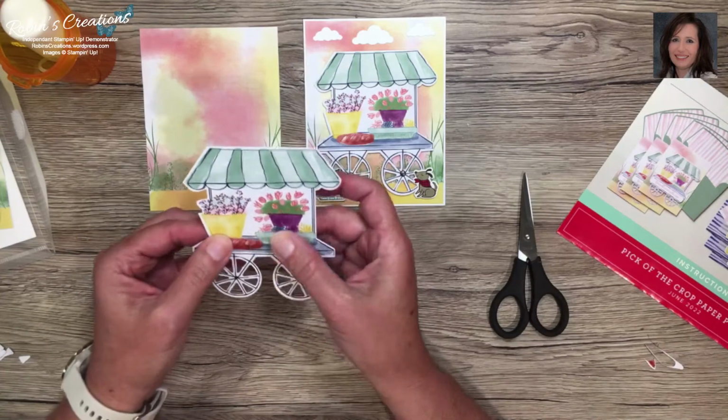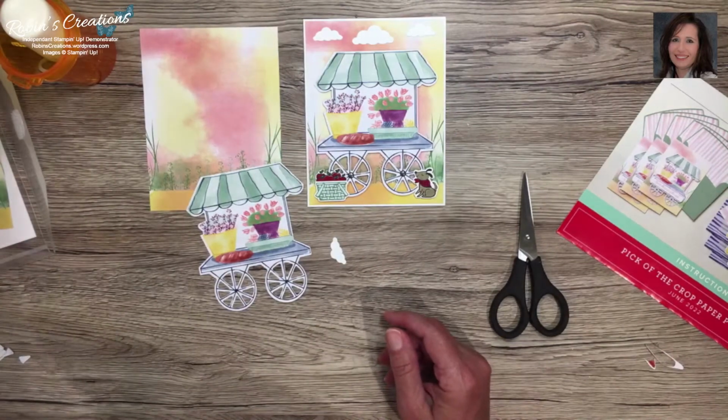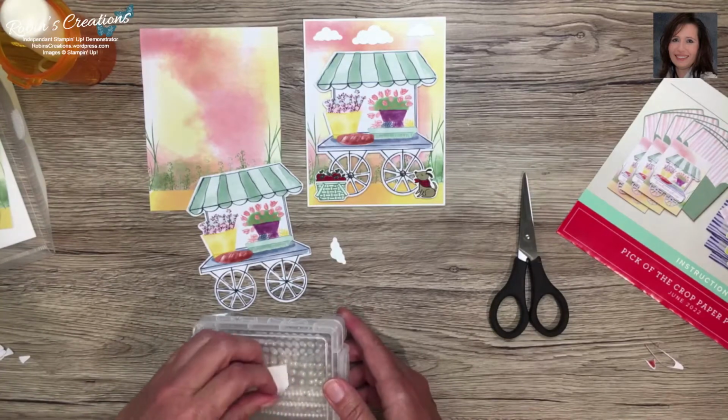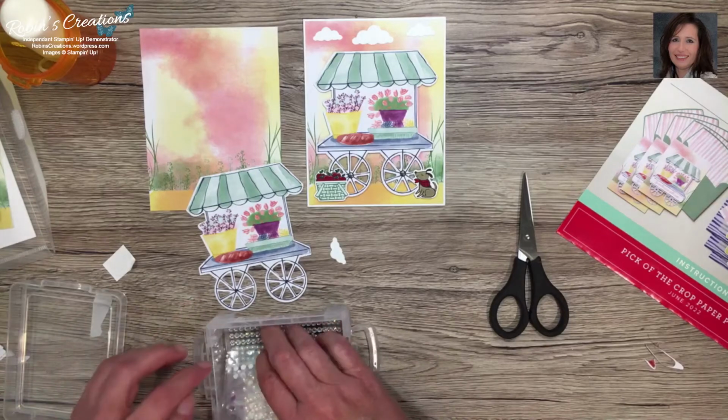So that is that. And let me see if I have any black dots in my bucket of goodies. I think I do. At the very, very bottom, I see some.